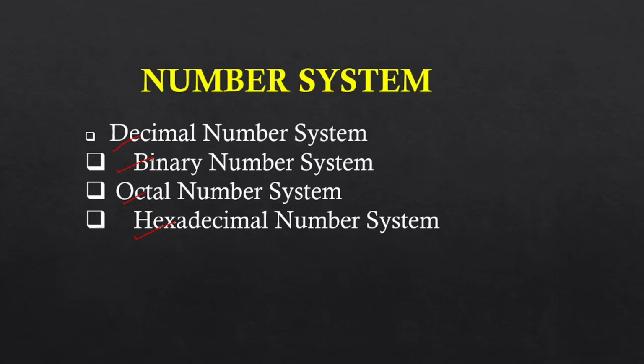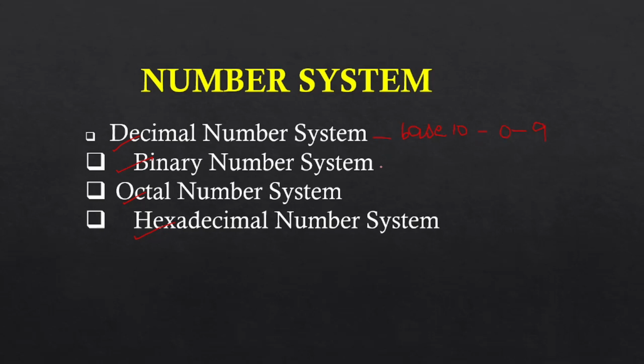So here also, what is the decimal number system? How can you represent the decimal number system? It is based on the base, or radix. If the base is 10, then we consider it a decimal number system. So what digits does it use? It uses the digits 0 to 9 in the decimal number system.